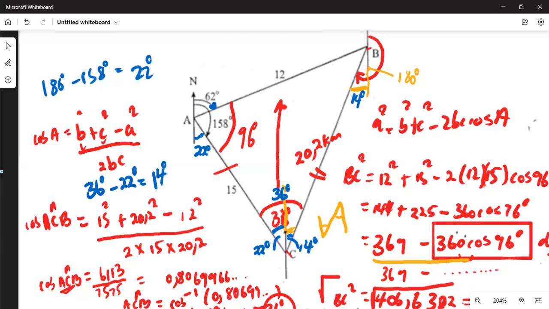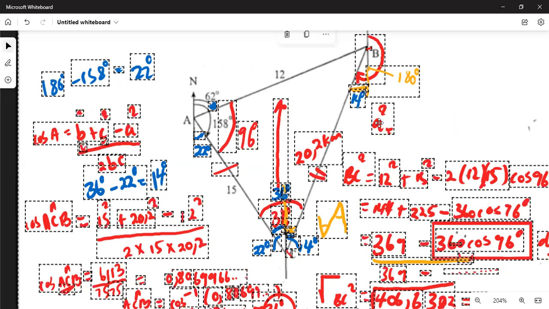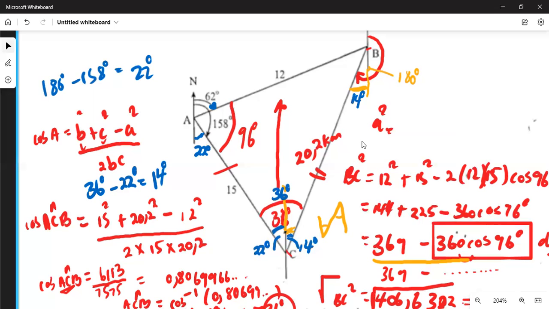So at the end, that means we are now able to calculate this bearing because they are on a straight line, and we also have an angle of 14 degrees. Yeah, all right. So we take 180 degrees of a straight line plus 14 degrees, which is 194. All right, so our bearing is 194 degrees.